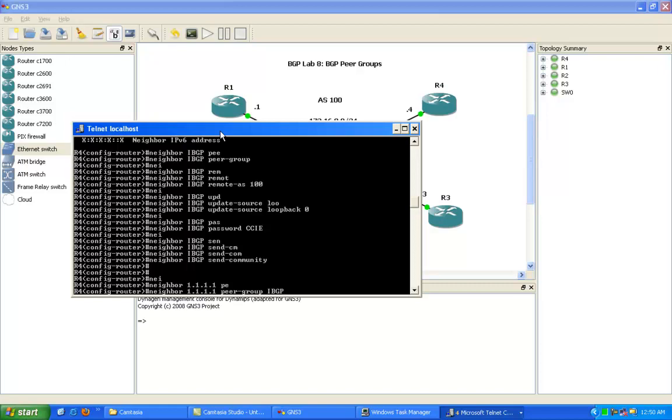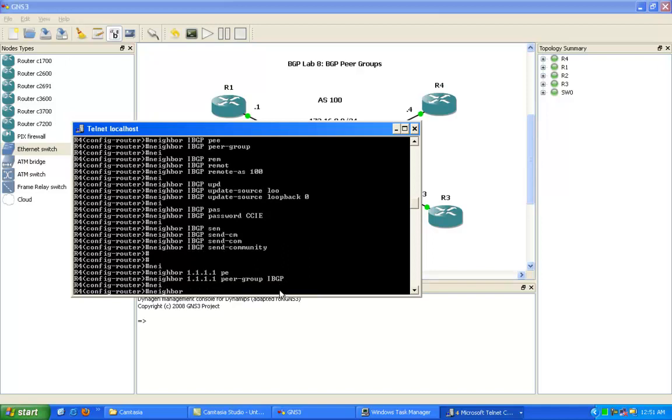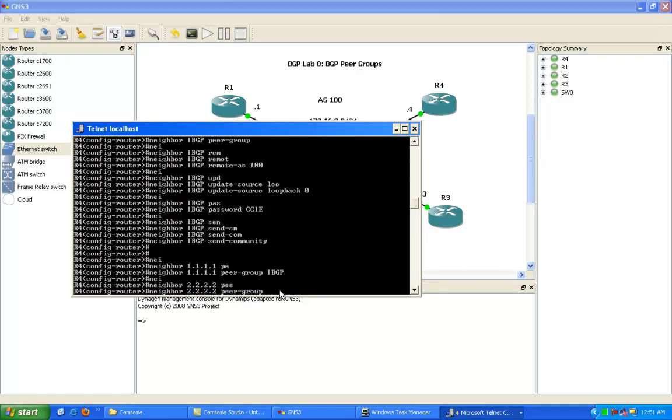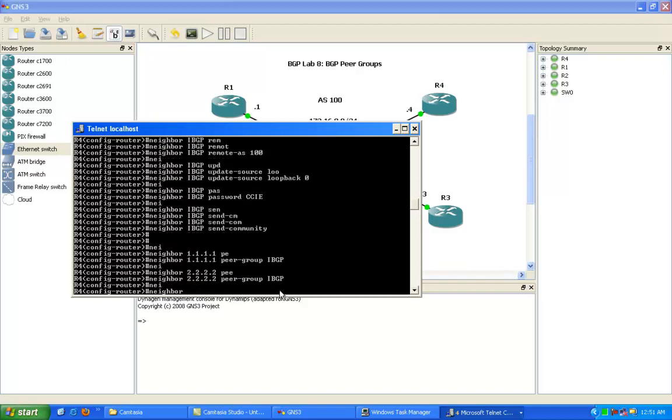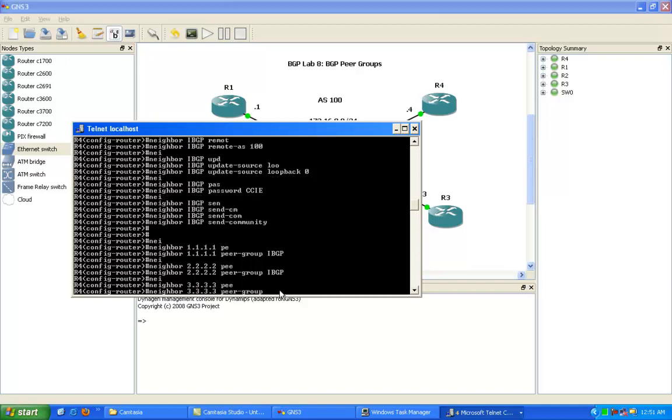Again, the command to put the neighbor into a peer group is going to be neighbor, then their IP address, and follow that up with peer group, and then the peer group name, which is IBGP. So now that router 1's done, let's go on to router 2. And I'm sorry, neighbor, yeah, router 2, and then router 3 here.